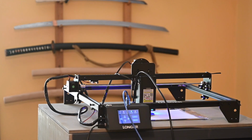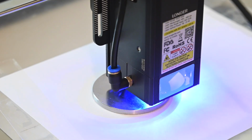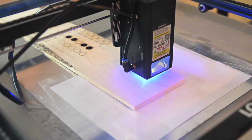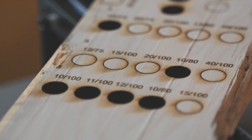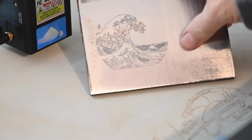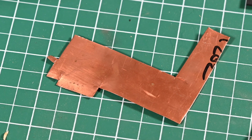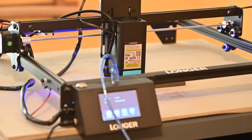Okay, so let me very briefly go over what laser engravers are if you're not familiar with them. Laser engravers of this type use diode lasers to engrave or cut a variety of materials. The Longer will cut wood up to and well over half an inch depending on the type of wood, but as we'll show today, it also engraves steel very effectively. Most diode lasers, including the Longer, won't do squat to non-ferrous metals though, copper, brass, aluminum, that sort of thing.